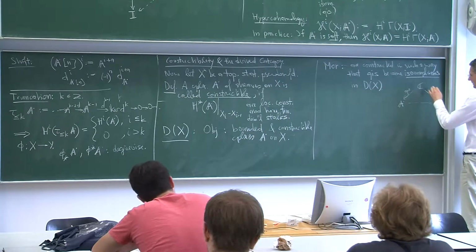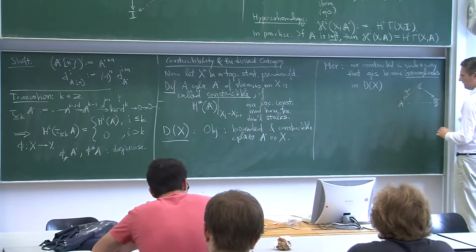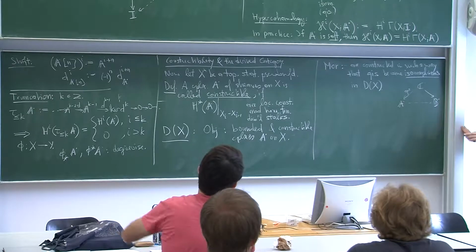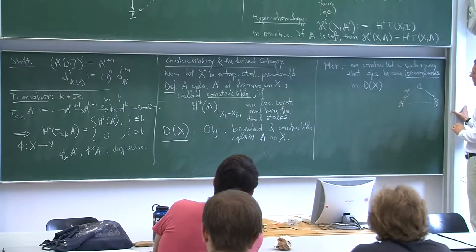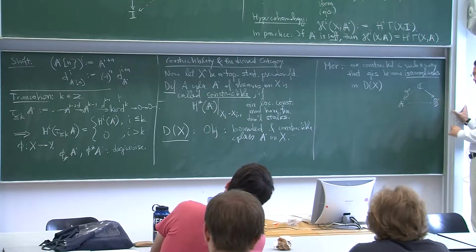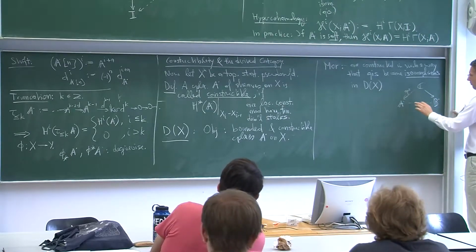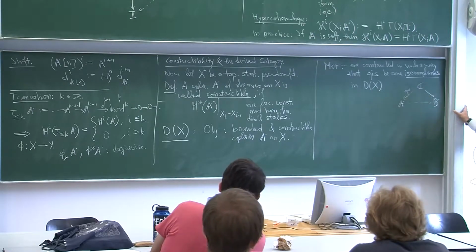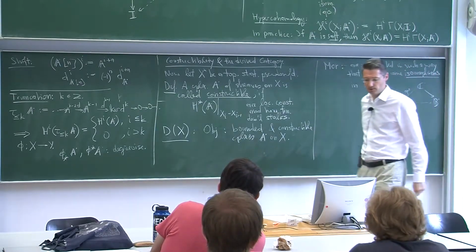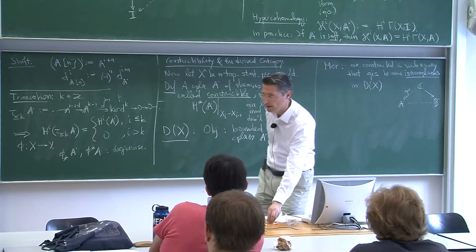In fact, the best way to look at this is in the homotopic category of complexes of sheaves, which I haven't introduced, so I don't want to go into any more detail here. There's a way of composing these. Even more precisely, morphisms are equivalence classes of such structures, but I don't have time to go into all of these details.